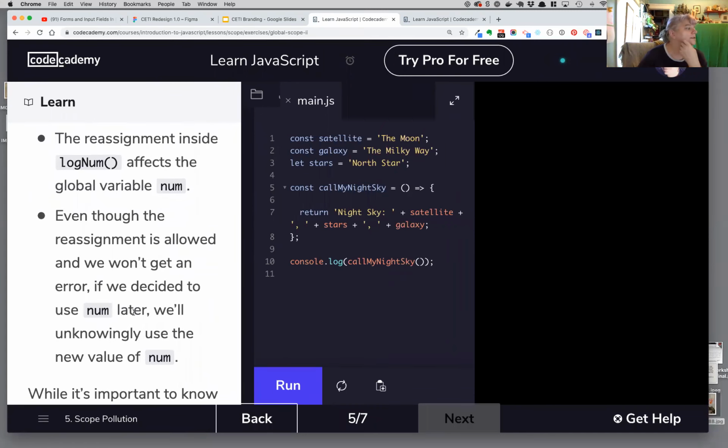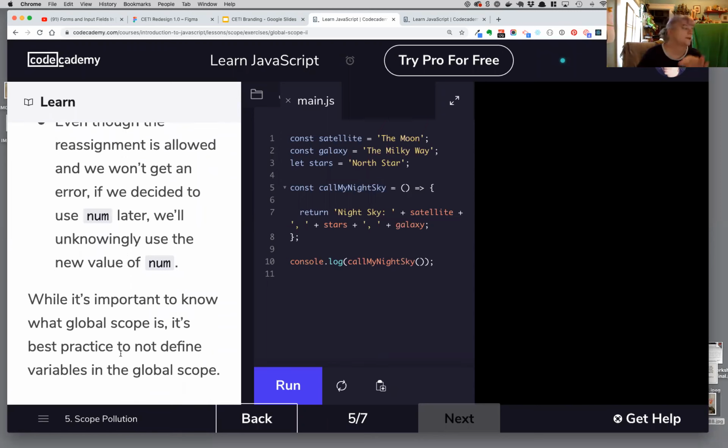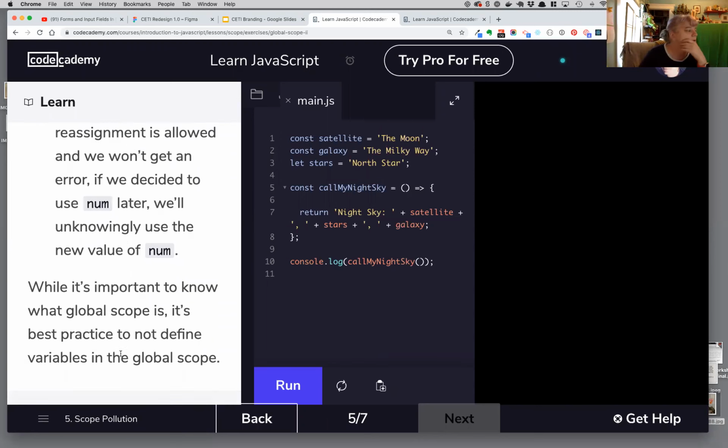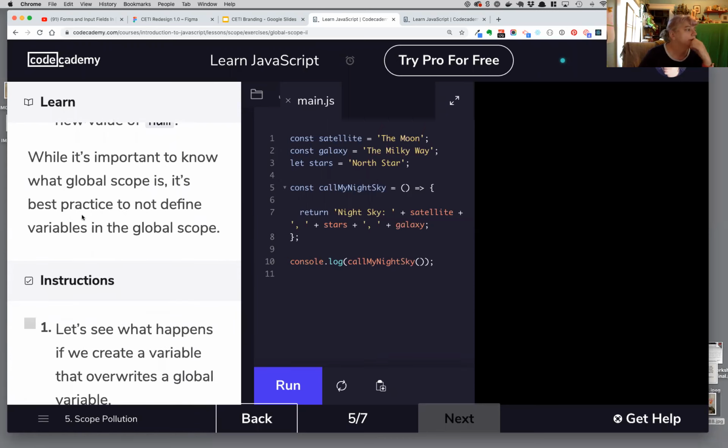If we decide to use num again, we'll unknowingly use the new value of num. So a local one is setting the value of the global one. So yeah, best practice is to not define variables in global scope if you can avoid it.